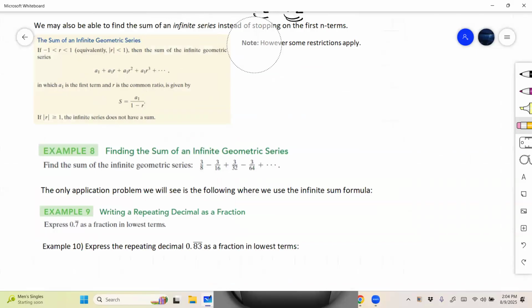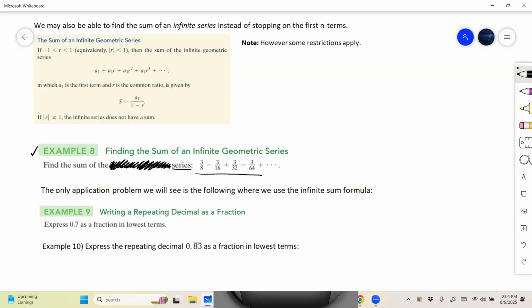All right, so let's take a look at the example that we have here. These are very, very easy examples. Again, here's an example, and I don't have to tell you that this is either infinite or geometric. So this is not going to be provided for you on the exam. So find the sum of this series.